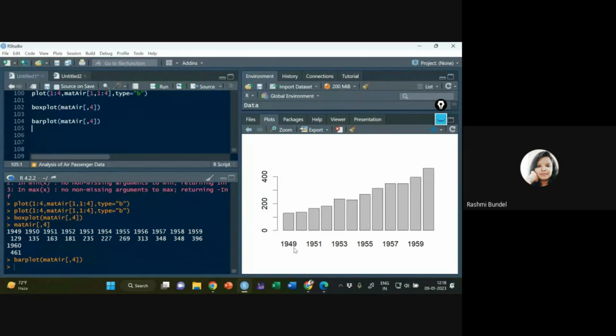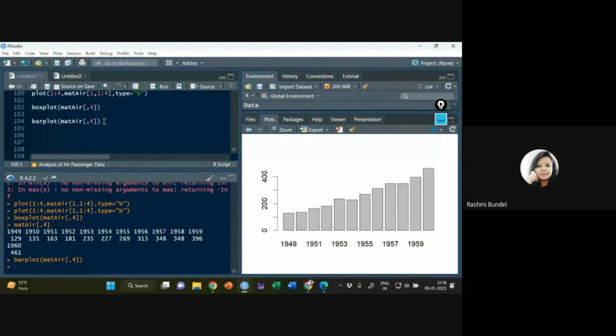For 1949 to 1960, it gives us the values. These are the basic number of passengers for the year 1949, then 1950, and so on up to 1960. So this is how barplot works.